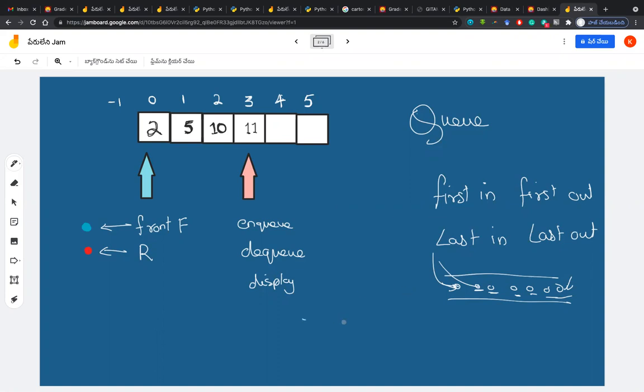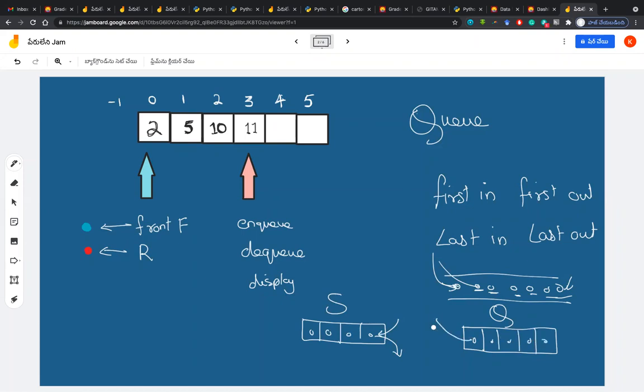So just look into the difference between stack and queue. This is stack and this is queue. If you have a stack here, the last element is the first element to be out. If you have a queue here, the first element will be the first to get out.